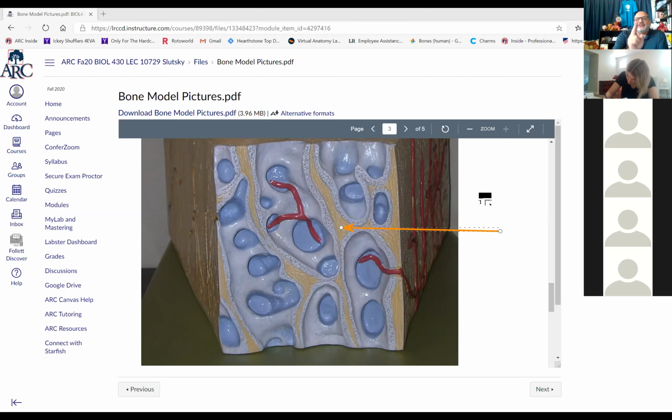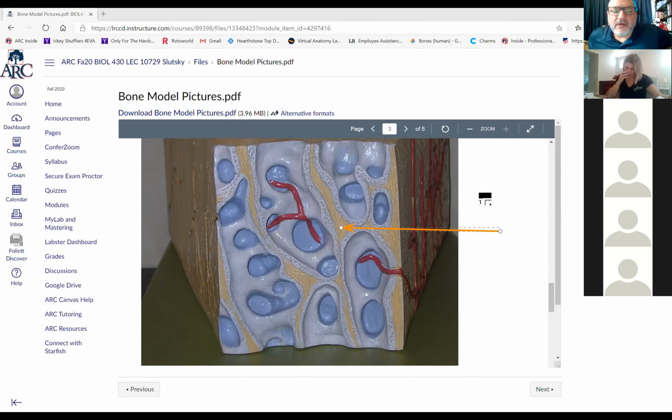Identify the organizing structure. Trabecula, excellent. Identify the layer of matrix. Interstitial lamella. Perfect. So there you go. Notice my arrow didn't move, but I was able to ask 3 different questions about that. So again, as always, my goal isn't to be tricky. My goal is to be precise. I am going to give you the words that tell you precisely the piece of information I want. You need to make sure that you give me that specific, precise piece of information.